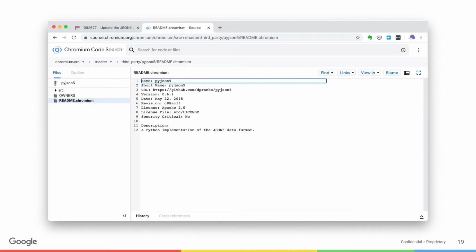And we're still in code search at source.chromium.org at this point in time. So this shows me the contents of the file. And obviously, it doesn't really give me a whole lot of information here. But what it is telling me is that it's pulling something from GitHub. And I'm saying, oh, okay, I guess I need to update to a newer version of repo on GitHub.